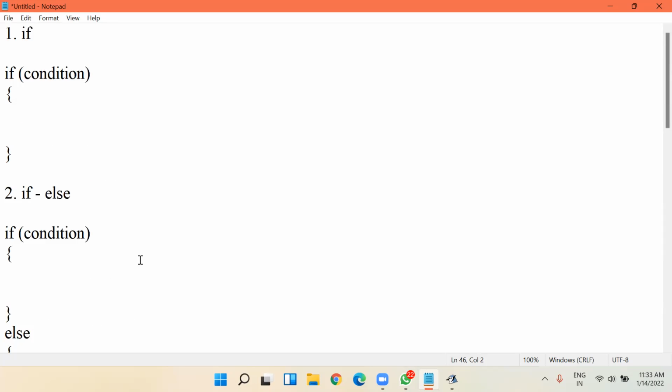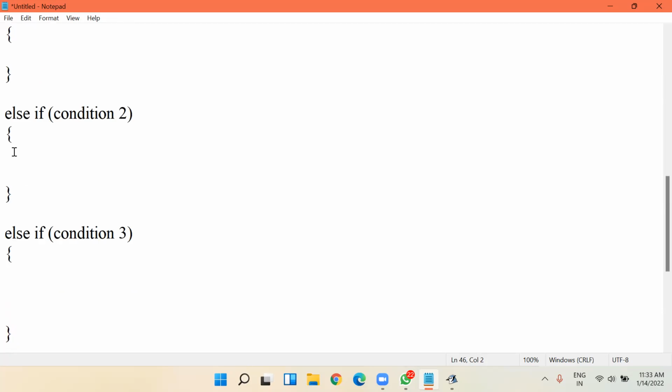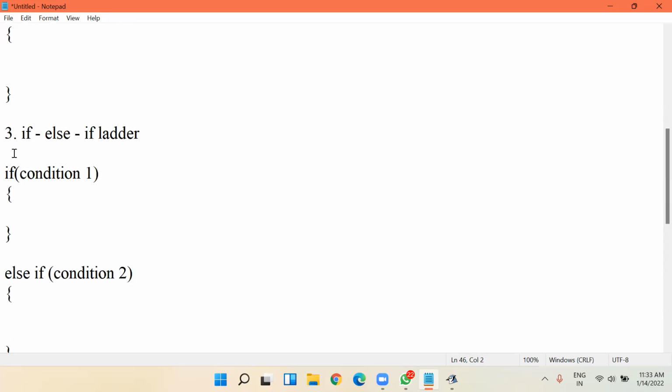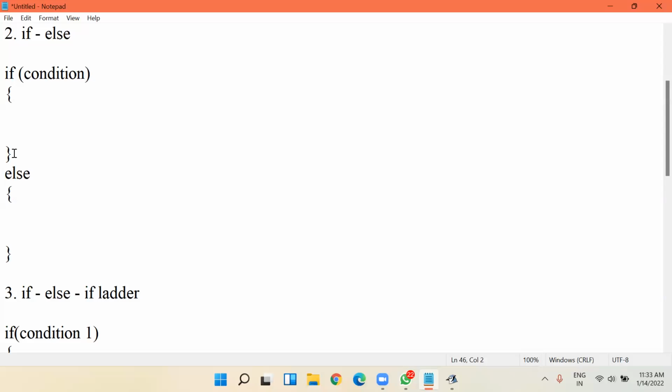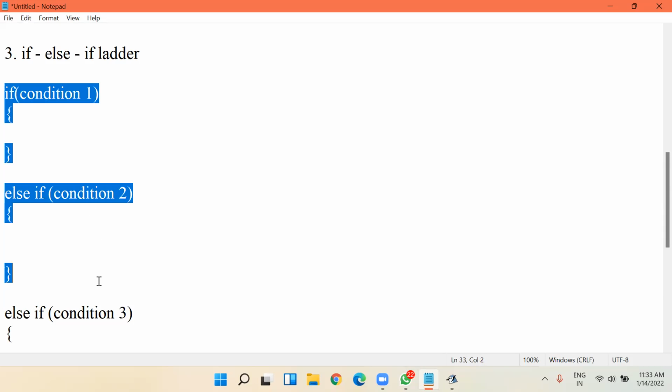Okay. So this is the syntax of if else if ladder. This if else if ladder helps us to test multiple conditions, and with multiple conditions, we can execute multiple statements. So did all of you understand this syntax?